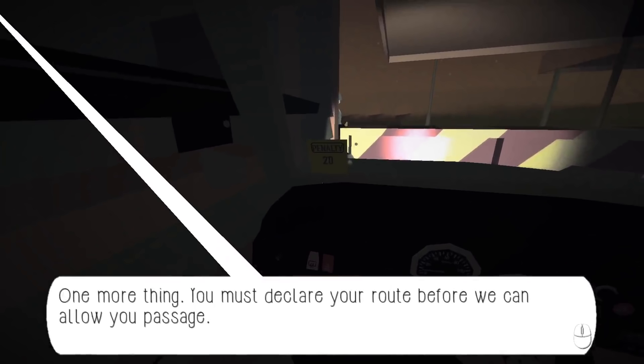Okay, let's see here. You're legit, huh? Wow. You're not even asking for money. That's great. Although you're really staring at those papers. What's wrong? My paper's not good enough for you? Huh? Okay, everything seems in order. Yeah, it is. One more thing. You must declare your route before we can allow passage. You can do this by using the map and selecting a route. Okay.